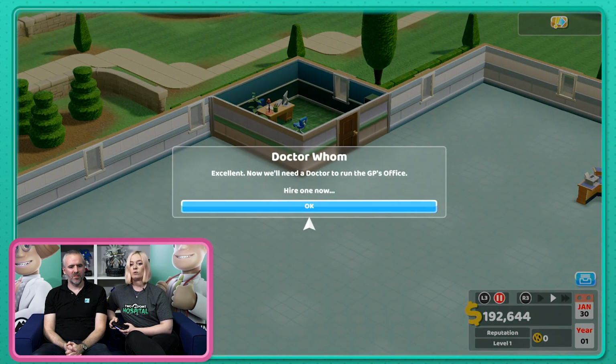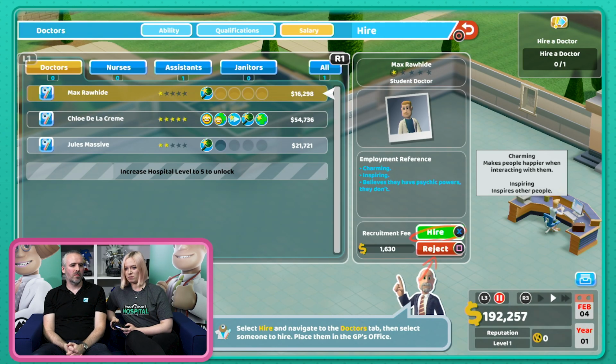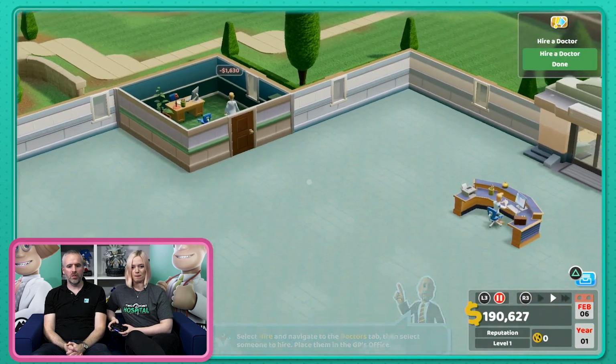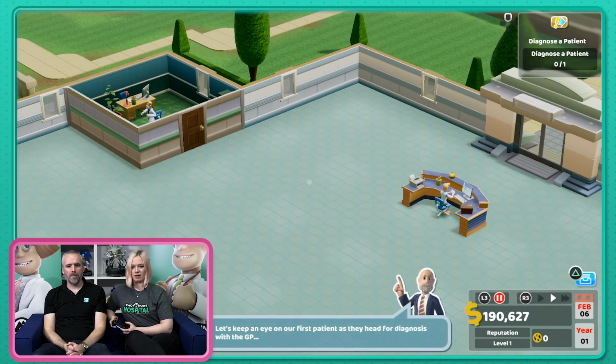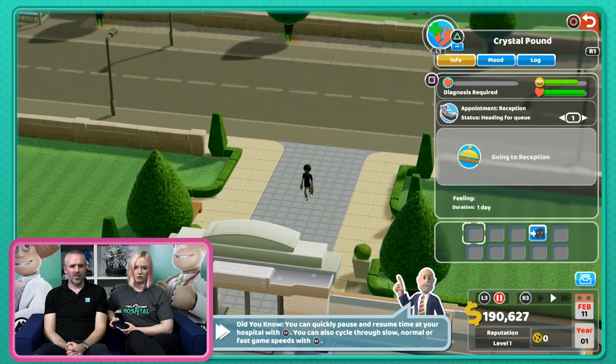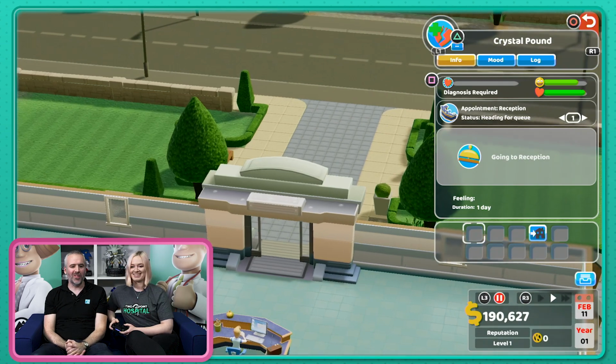Awesome. All right, we're going to need a doctor. Kind of don't want to spend that much money, so let's go with Max. Max looks good. Cool, that sounds good. Brilliant. Fantastic. And we have everything we need to diagnose our first patient. Who is our first patient? Let's have a look, who have we got? Crystal Pound. Crystal Pound, fantastic.